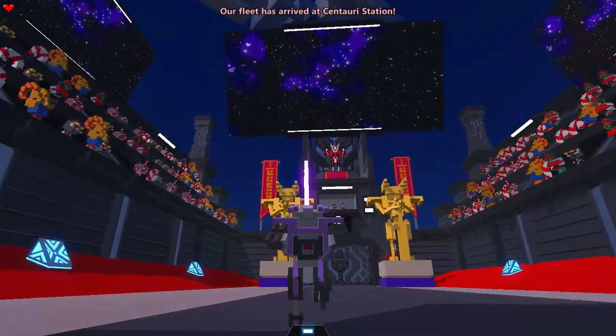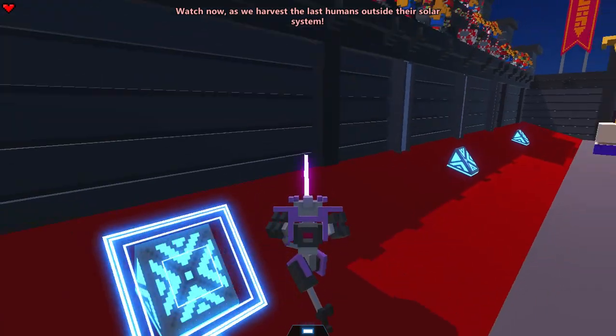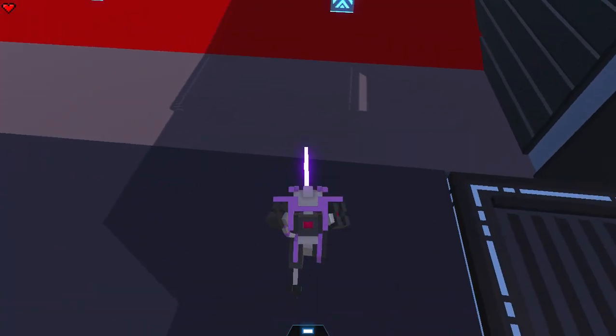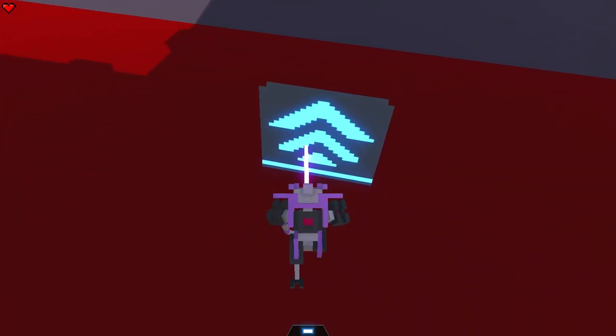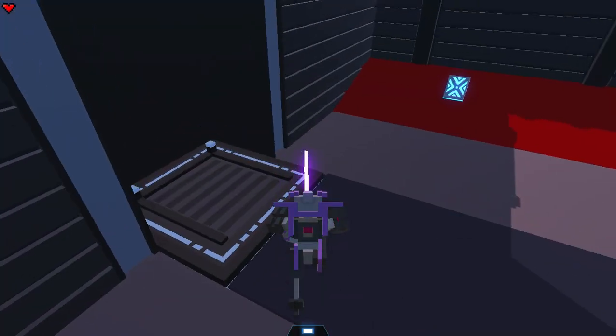And now we get this little message. The fleet's arrived at the Centauri station, so now we need to be as quick as possible, or humans will start getting harvested. So. So we're gonna jump from the back.